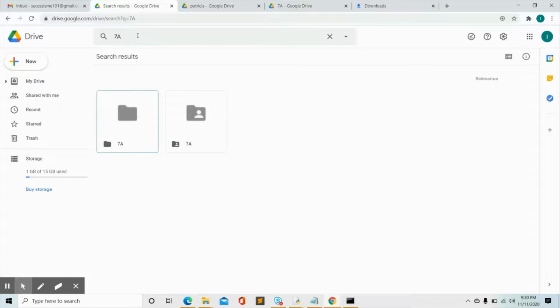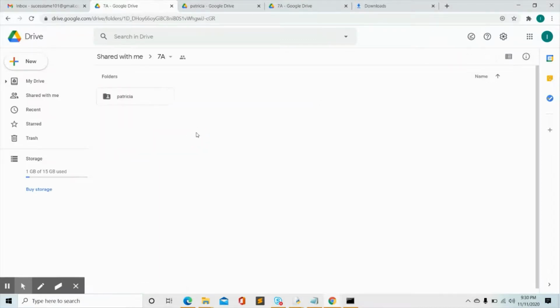And once you type that, all the 7A folders will be populated in your window. So click the one where you're going to upload, and you will be opening the folder of 7A or 7B, depending on your section.